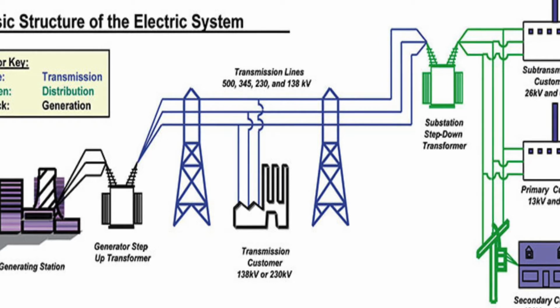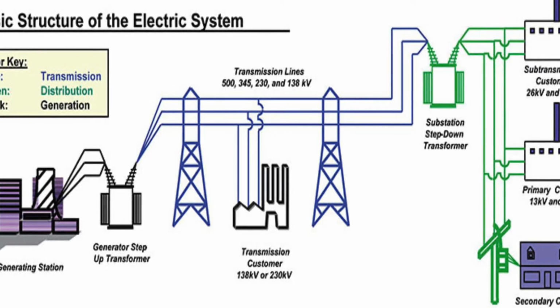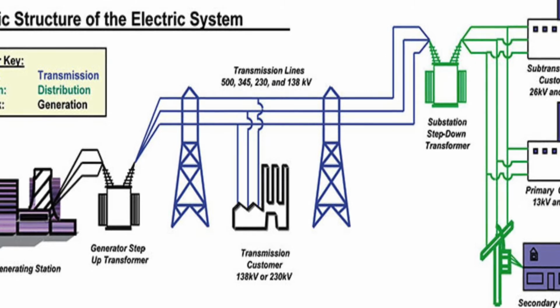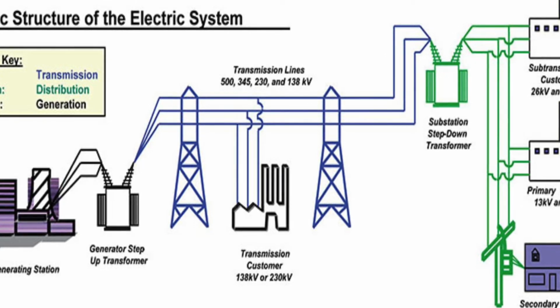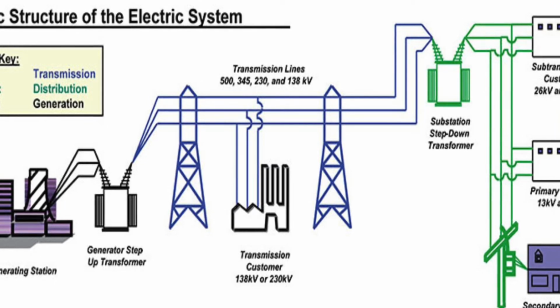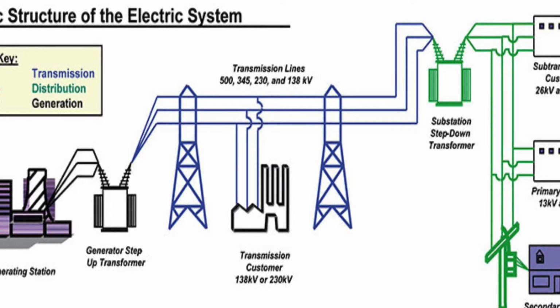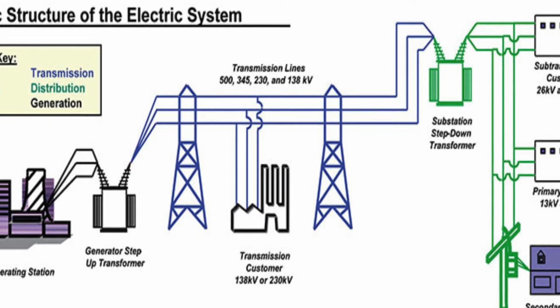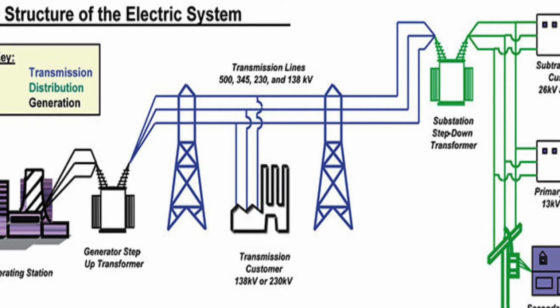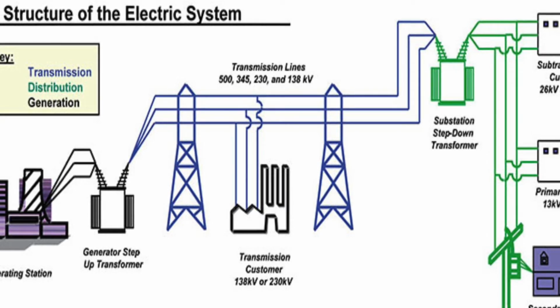After the electricity travels through the transmission lines, it goes to another substation, which is a step-down transformer. This is where the voltage is stepped down to the suitable level for a home or a business. And after this step, it travels through the distribution lines, which is where our homes are hooked up, and this is where we receive our appropriate level of electricity.